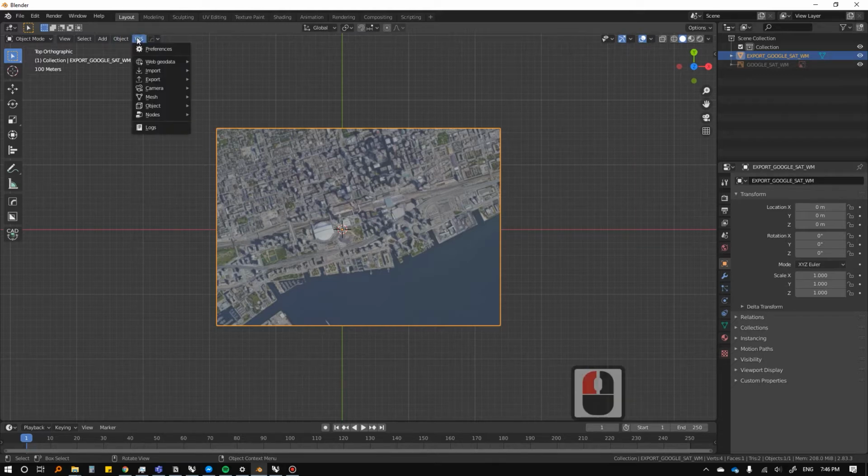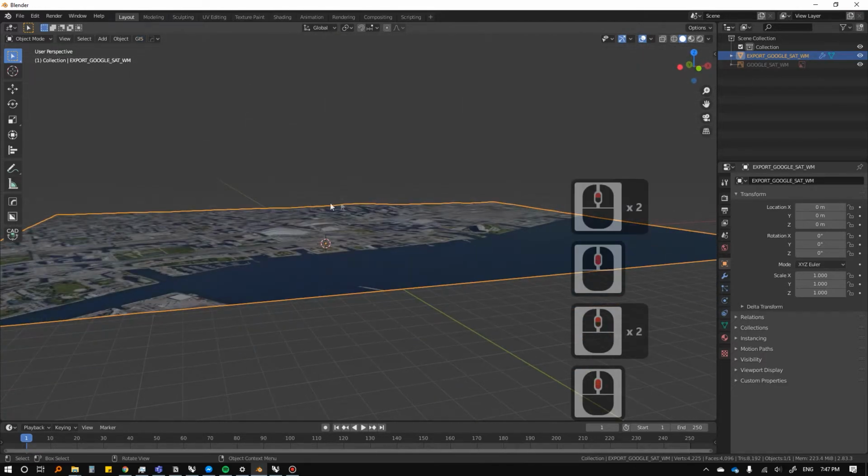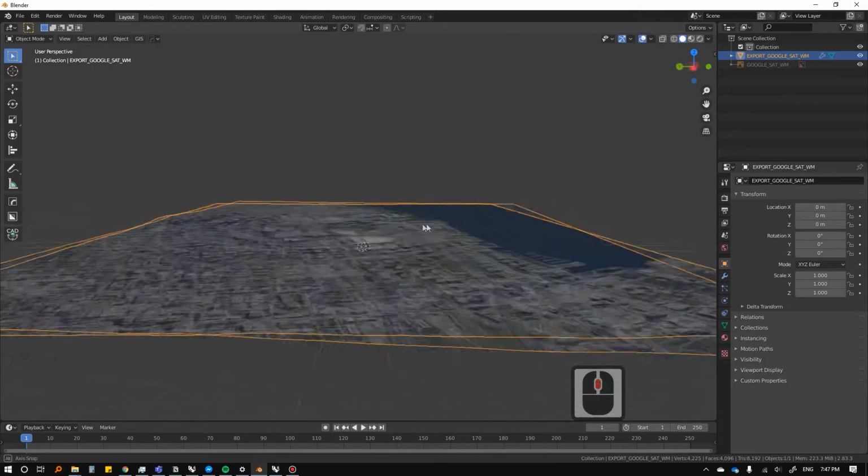So we're going to go back to the GIS tab. We're going to go to the Web Geodata again, and then we're going to type get SRTM. And SRTM is just a file domain by NASA that they've just made publicly available, and it'll give the topography of the boundary that you've selected. It might take a second as it sort of thinks about it, but you can see it's already bulging up a bit in certain areas.